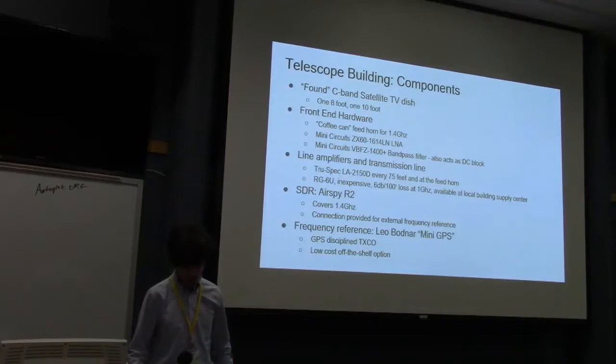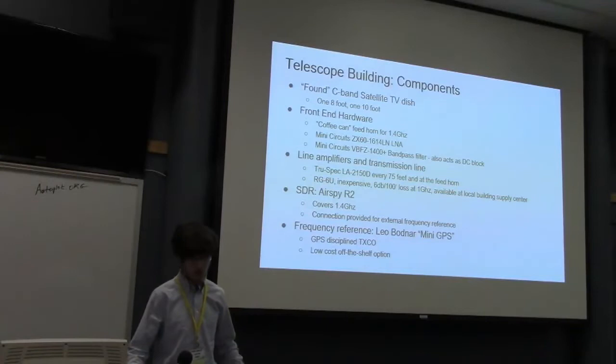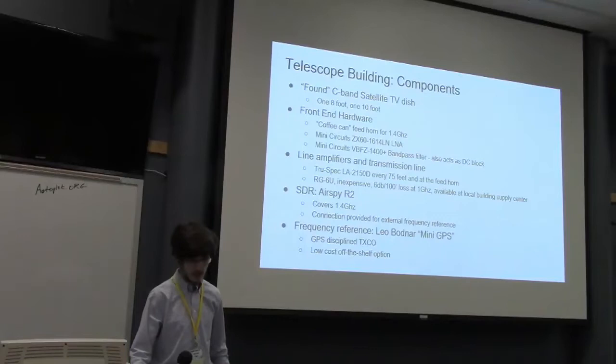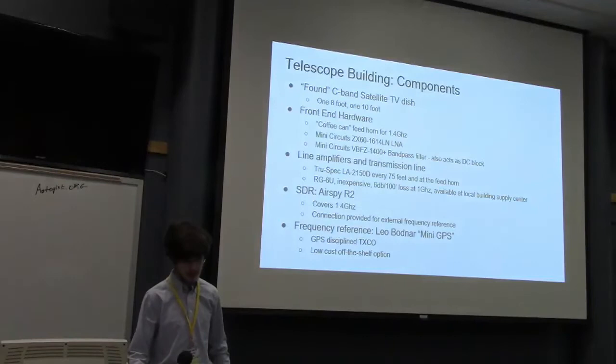So, for the telescopes, I used two C-band satellite TV dishes, one 8 feet in diameter, one 10 feet in diameter. And we took the original feed horns off of them and replaced them with two home-built coffee can feed horns, literally made out of cans of coffee, that just so happened to be tuned for 1.4 gigahertz. Then we attached a low noise amplifier and a bandpass filter to the feed horns, and then several line amplifiers in the coax to get to the computers. We used two Airspies for the actual digitizing, and a pair of GPS clocks for making it stable.